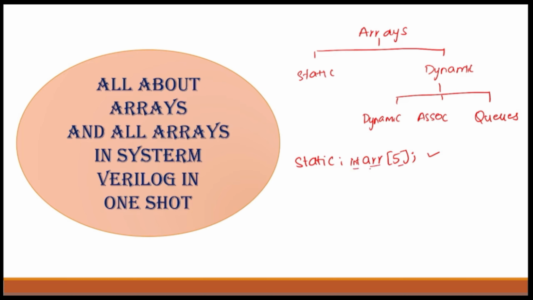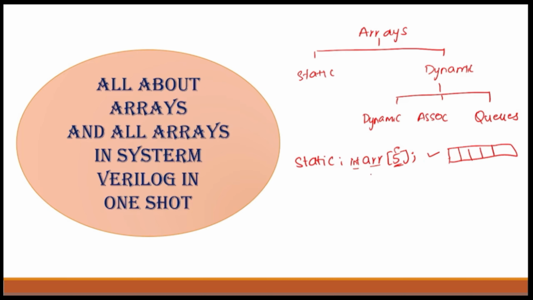As soon as you declare the size 5, all the 5 memory locations are created during the compilation time itself. One disadvantage of the static array is that you can't change it once you declare it. The size should be allocated during the declaration, and once you declare the size you can't change it. But the advantage in a static array is that, since the memory is already allocated during compilation, the simulation will be done very fast. So that is one advantage and one disadvantage of the static array.